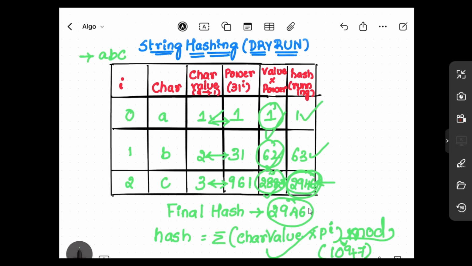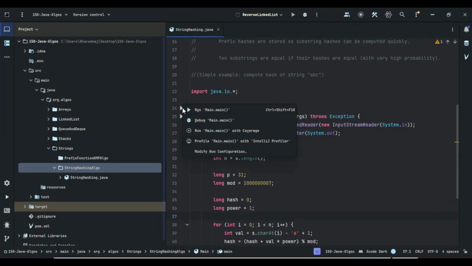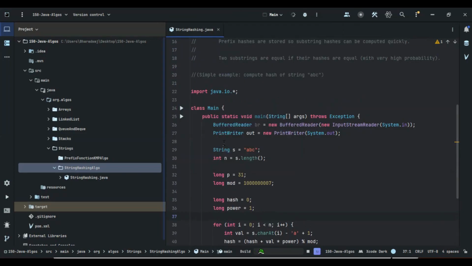If we have written the code correctly, yep. Accordingly with the example that we have considered, and with the code that we have written, we have dry run the code. So if everything goes well, we have to get the output 2946. Now let's go to the coding part and run the code. So let me come here, I'll just consider this one. Let me run this one. I hope this works correctly.